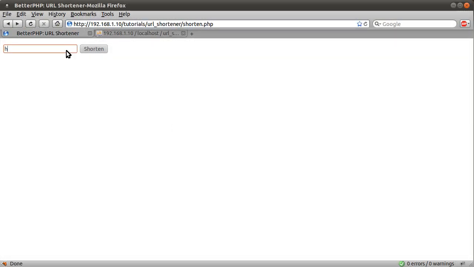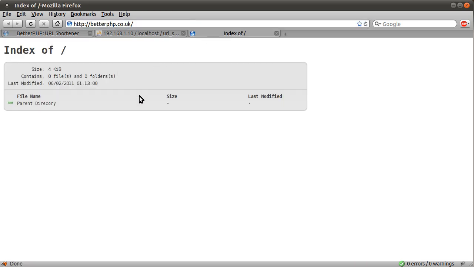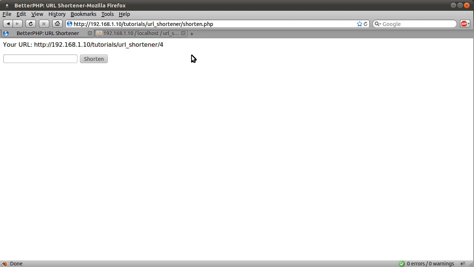So say if we type in my website, but spell it right, and then hit shorten, you see we get this. So that's obviously a long URL, but it doesn't matter. If I browse to this now, so we go to the Go page and get redirected to my empty website at the moment anyway. But you can see it's working, and that's sort of the principles of a URL shortening website, like the popular ones. So now you can make your own and make millions from it.